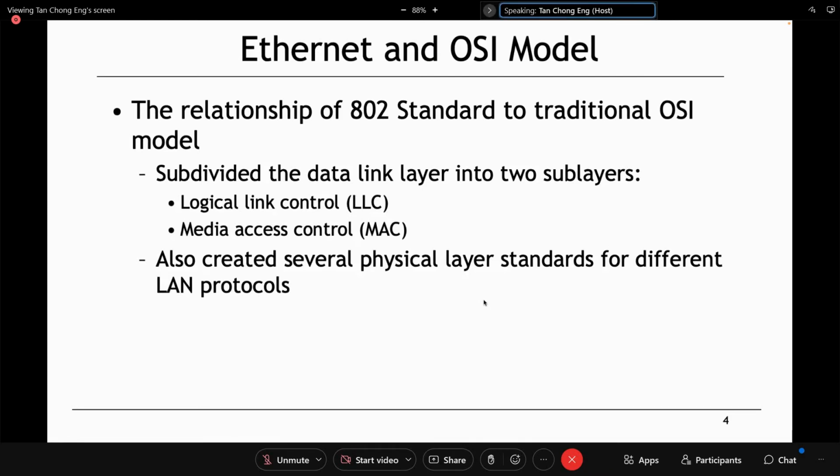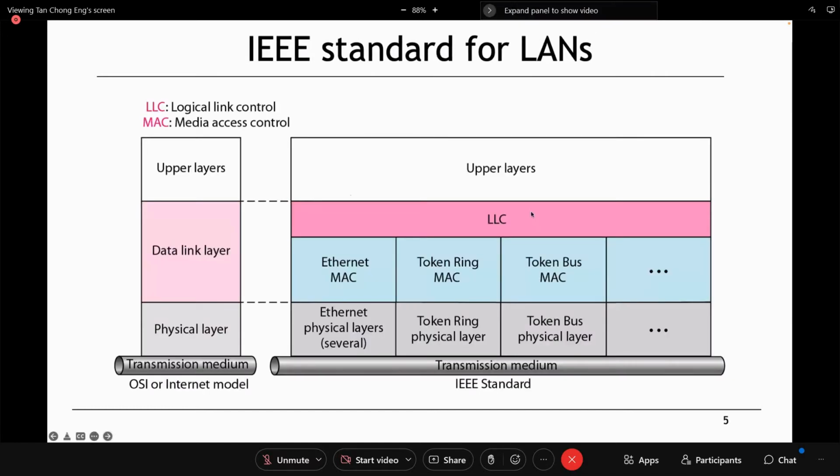So it involves two layers, layer 1 and layer 2. Let me open up my chat box so that I can see if there's anything. Okay, you can look at the diagram here.